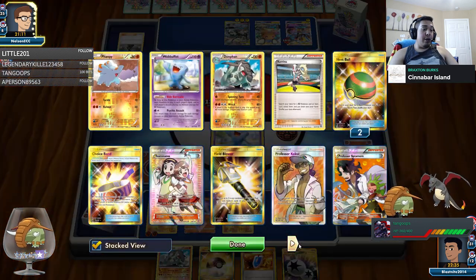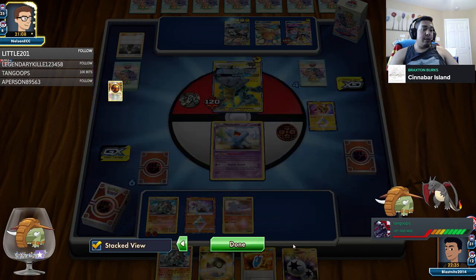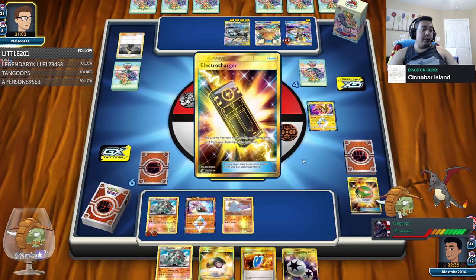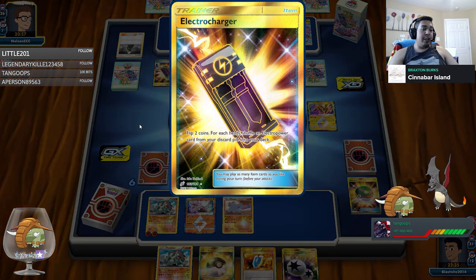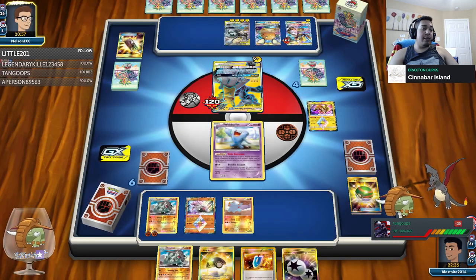If they knock it out, we can always play a Teammates or a Sycamore. We have Vs Seeker. Good stuff. Electrocharger. What does that do? Flip two coins, for each heads, shuffle an Electric Energy card from your discard into your deck. Well, bad feels. Bad feels indeed.